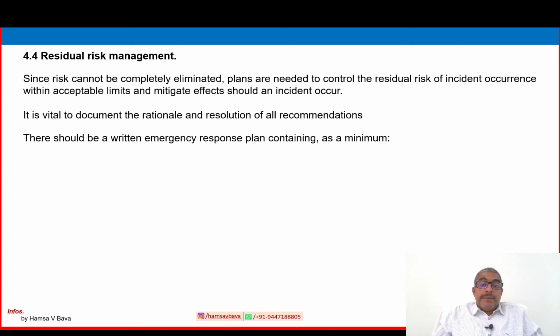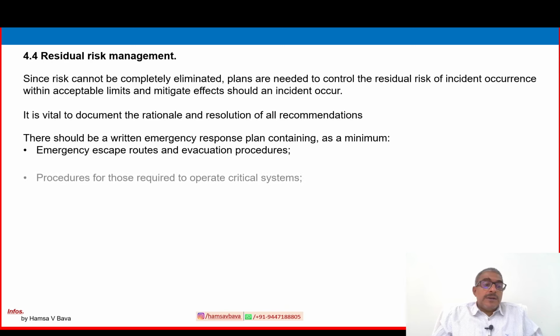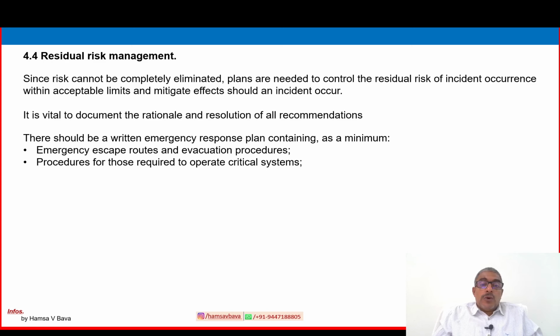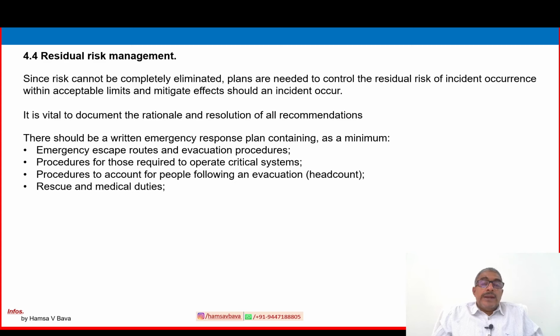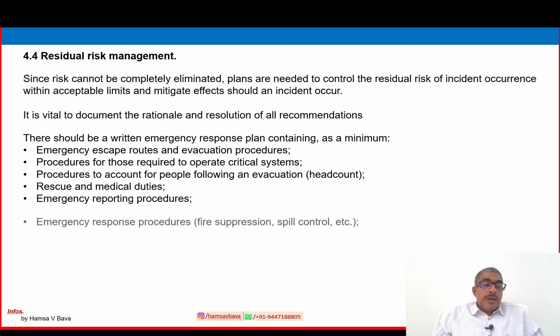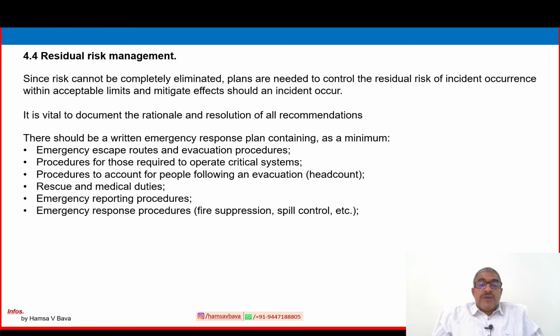There should be a written emergency response plan containing a minimum of emergency escape routes and evacuation procedures, procedures for those required to operate critical systems, procedures to account for people following an evacuation, headcount, rescue and medical duties, emergency reporting procedures, emergency response procedures like fire suppression, spill control, etc. Organizational responsibilities during an emergency.